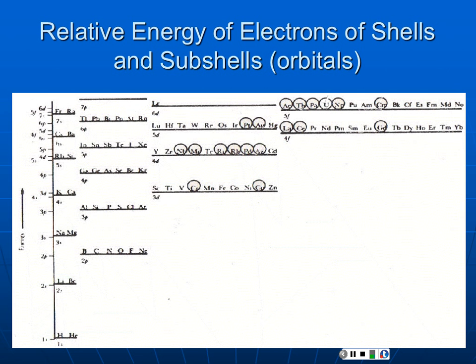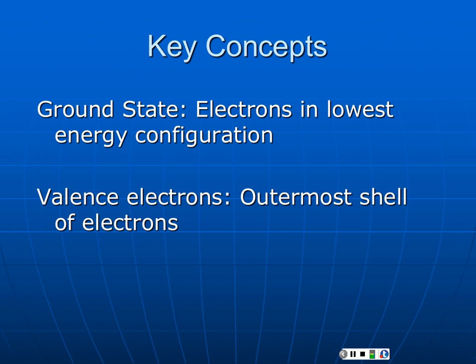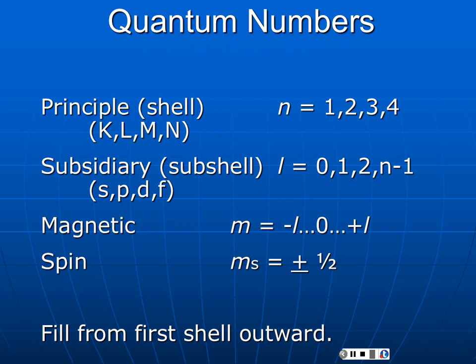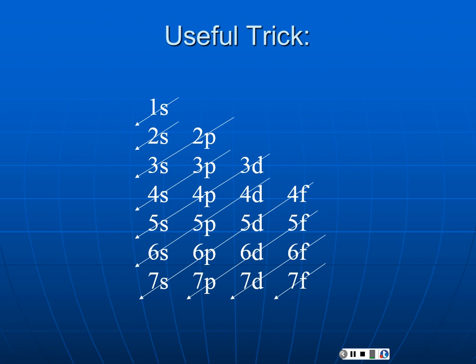So the rules for filling and the rules for identifying the valence electrons are a little bit complicated. So we remember the basic rules. Electrons are going to fill the lowest energy state. We want the ground state arrangement. But we're really only interested in what's on the outside. We don't care about those 1s's and 2s's and 2p's necessarily, unless they happen to be the outer shell. So in chemistry, they showed you these wonderful quantum number rules, principal shell number, subsidiary shell number. These are the rules for constructing addresses for all the electrons, but they're tedious and not what we are going to do most of the time.